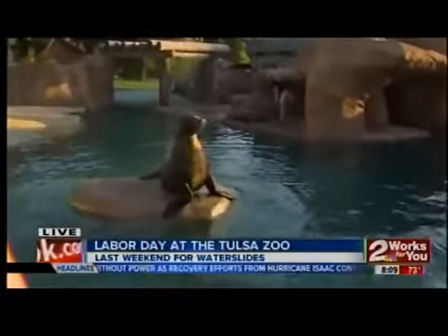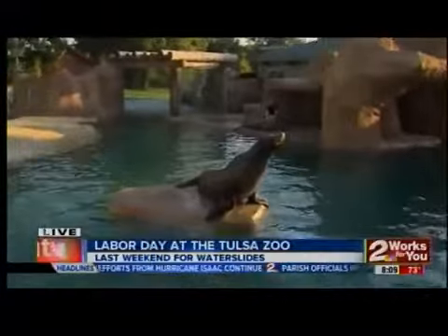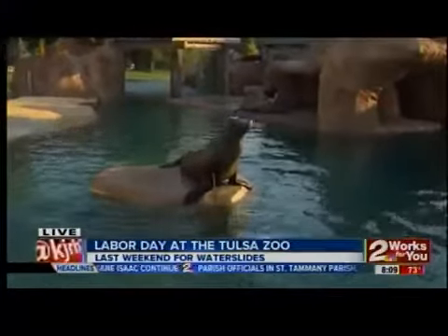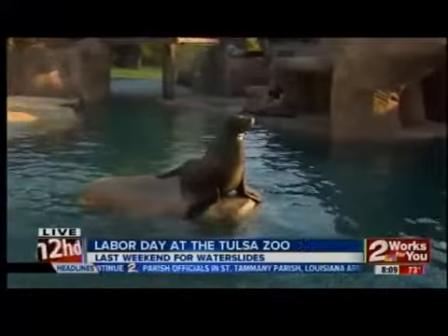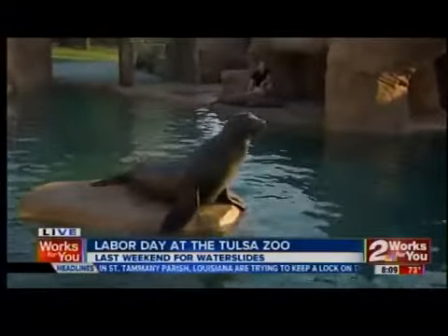They're so much fun to watch, and the exhibit is really cool. There's an underwater viewing area where you can actually see them swimming around, which is a really cool feature — the old exhibit didn't have that. So it's getting to see them in a whole new way. And I've got to tell you, yesterday I was with the sharks and I was scared of that one, but here, not at all.